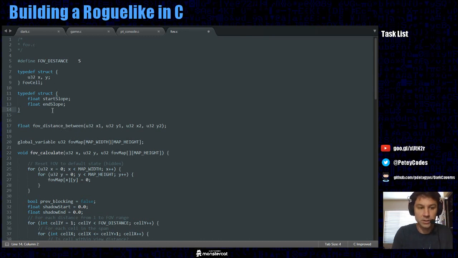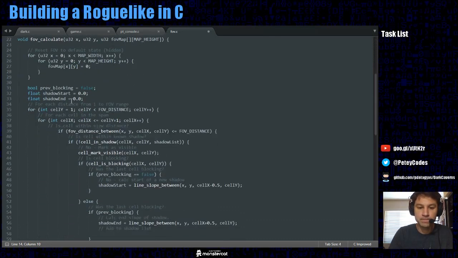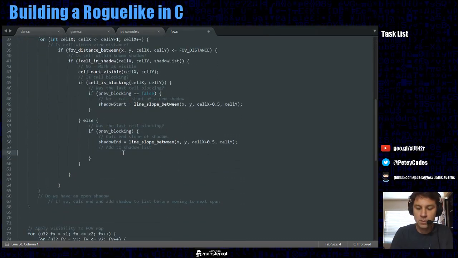Why don't I actually call it a shadow? Shadow. We will call it shadow start and shadow end.